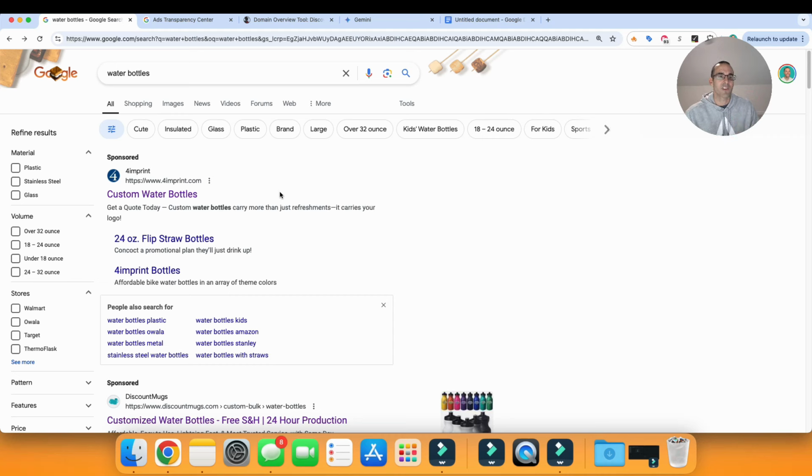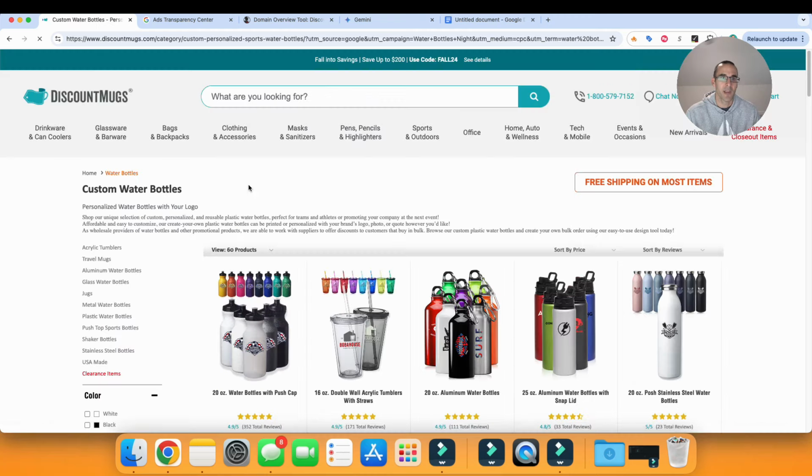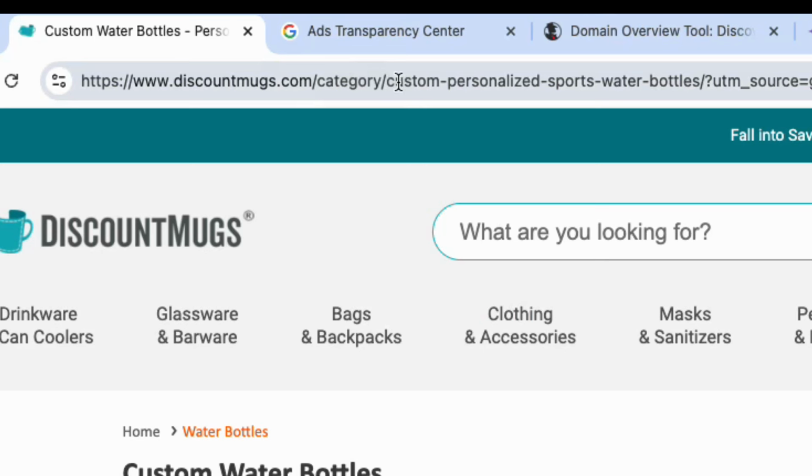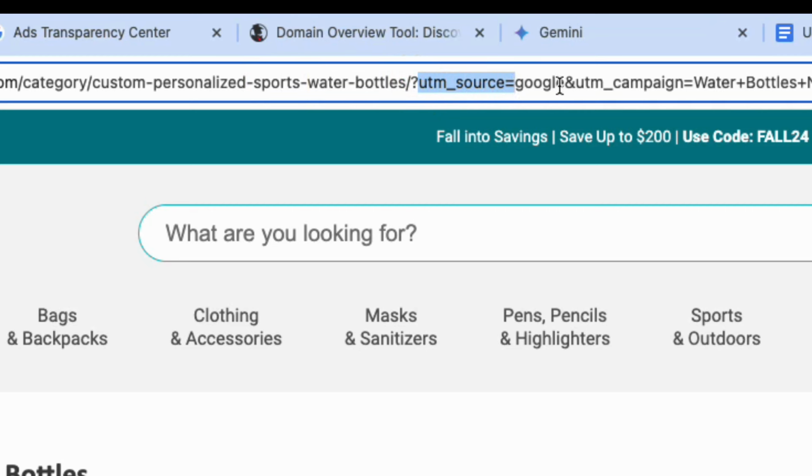This will only work if the advertiser has manually tagged their Google Ads account. And I'd ballpark it at around 50% of advertisers do this. If that advertiser has manually tagged their Google Ads account final URLs, here's how easy it is to get this information. All you have to do is click on their advertisement. Then at the top of your browser in the address bar, you're going to see the landing page. But then you're going to see a lot of information after that URL. So let me back it up here. Okay, so this question mark right here, and then it says UTM_source Google, and then it says UTM_campaign water bottles.